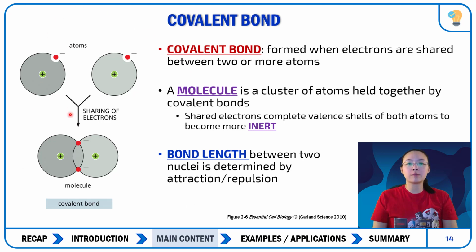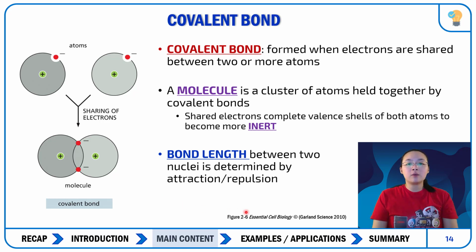Once again, you have hydrogen with one electron in its outermost shell. So here, if hydrogen wants to have a full valence shell, the other option is for it to share electrons. So when shared, that means two electrons are going to participate in a bond, and that means they both have to be somewhat close to each other in order for this to happen. So there's going to be some sort of bond length between the two nuclei that would be determined by preferable and optimized attractive and repulsive forces.